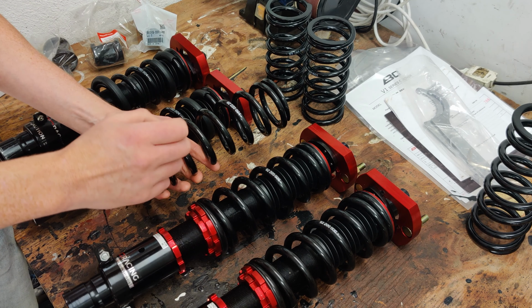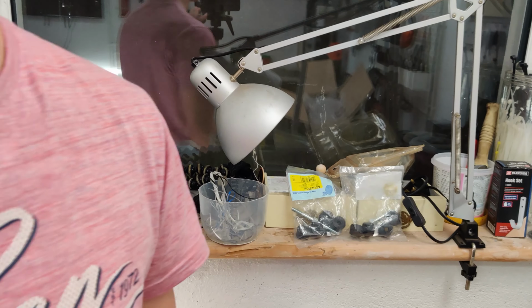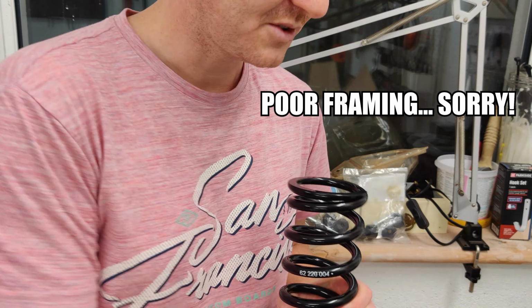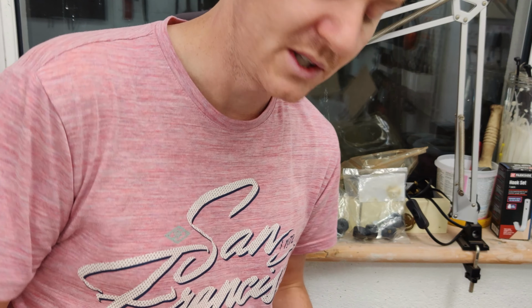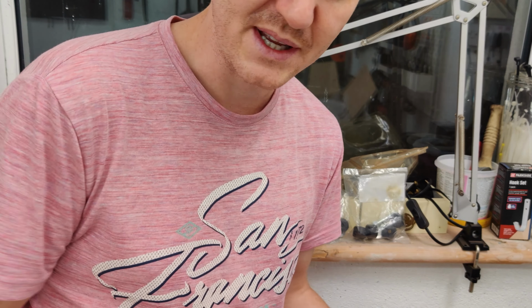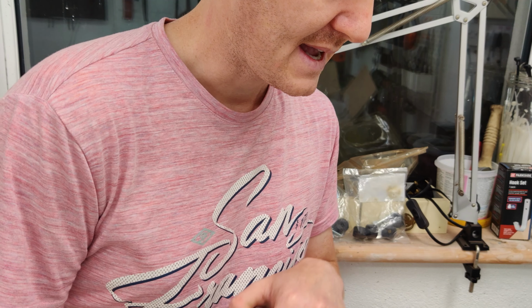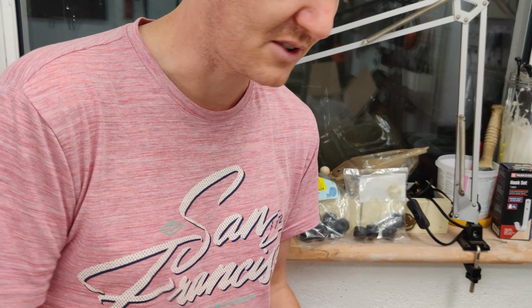But there's one really important thing to know here. If you change your springs on shocks that you get, even if these are from the same provider, BC Racing, your warranty will be invalid. So you're not going to be able to claim any issues if you put this on there and it breaks or it busts the shock open or there's too much pressure for the actual damper. The reason for that is that it's not tested in this combination as standard.